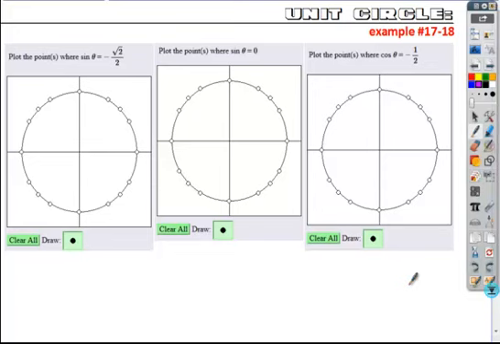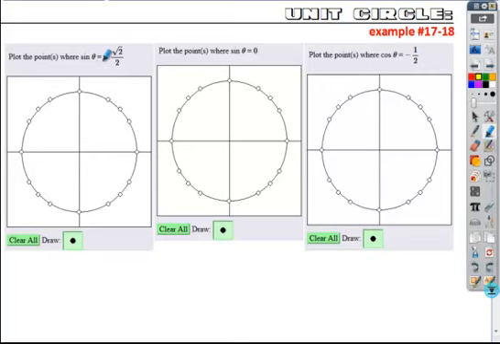Okay, the questions that look like these last few questions are going to basically ask you to identify not just where the cosine or sine is one thing, but what are all the possible points that have that same value. So if you look at this question right here, the sine of theta is negative root 2 over 2. The first thing that you can identify here is sine on the unit circle corresponds to what coordinate, x or y? Sine is the y, right?